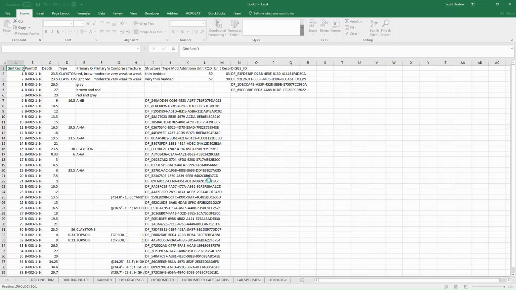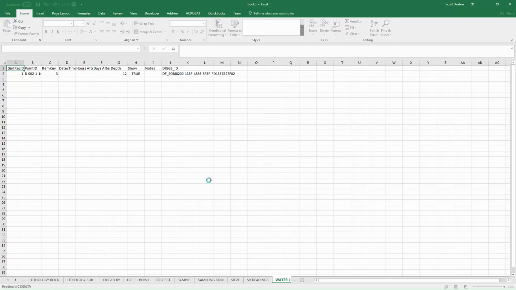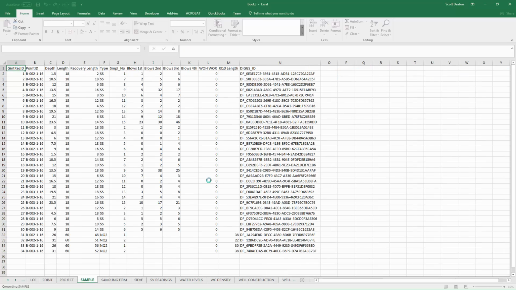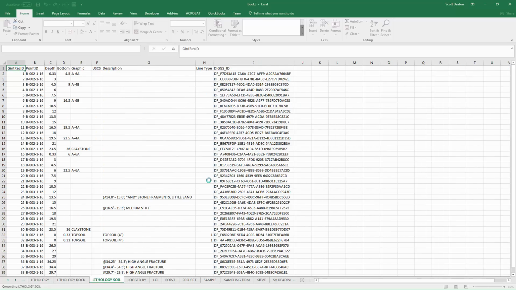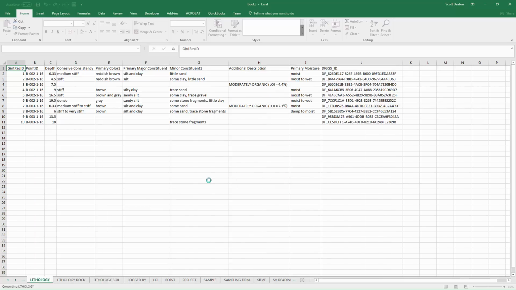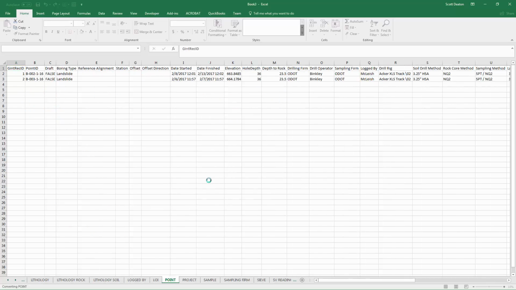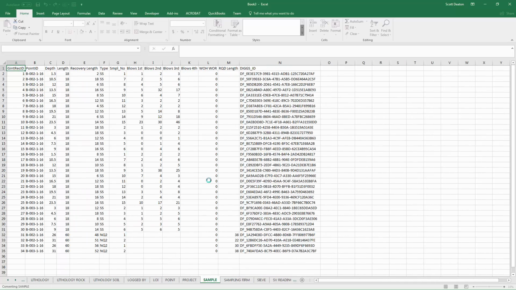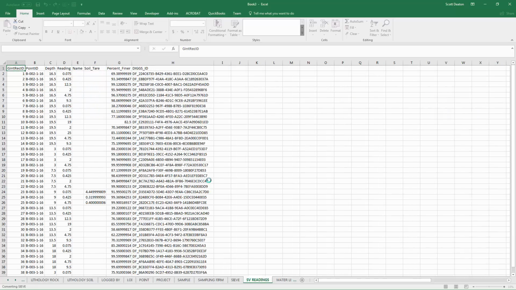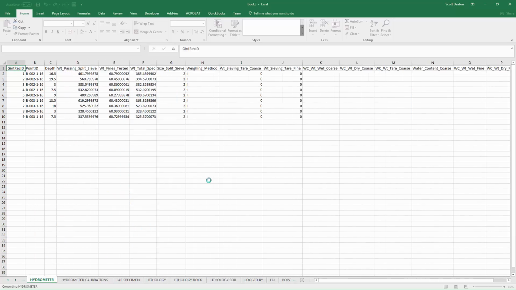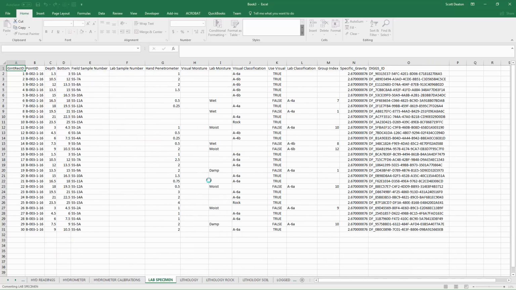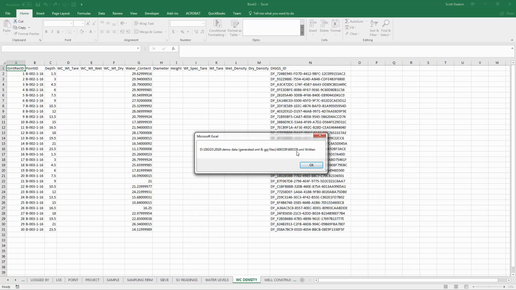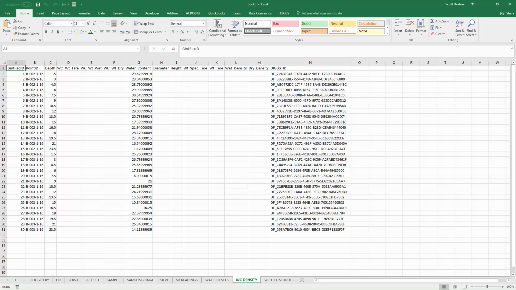So it's going through, reading all the data from gINT, populating this Excel workbook, and once it finishes, we're seeing lots of different tabs: soil descriptions, samples, Atterberg limit test results, sieve analysis test results, hydrometer test results, natural moisture content test results. Basically any type of data that Ohio DOT has in their gINT file format has now been written to this DIGGS file.